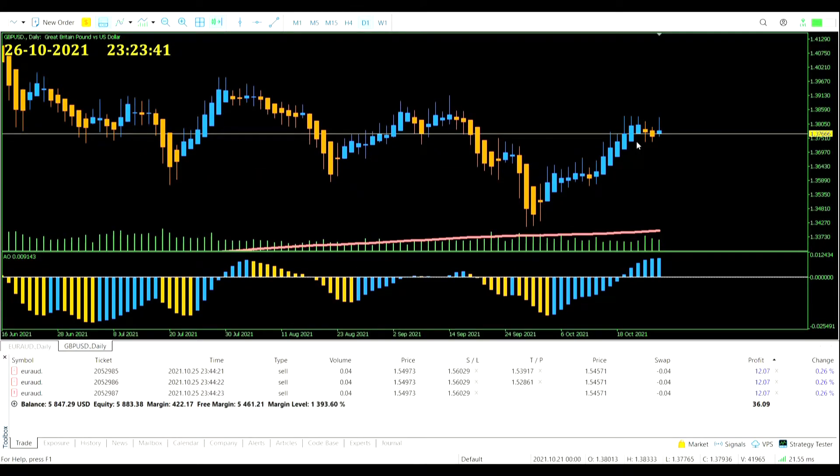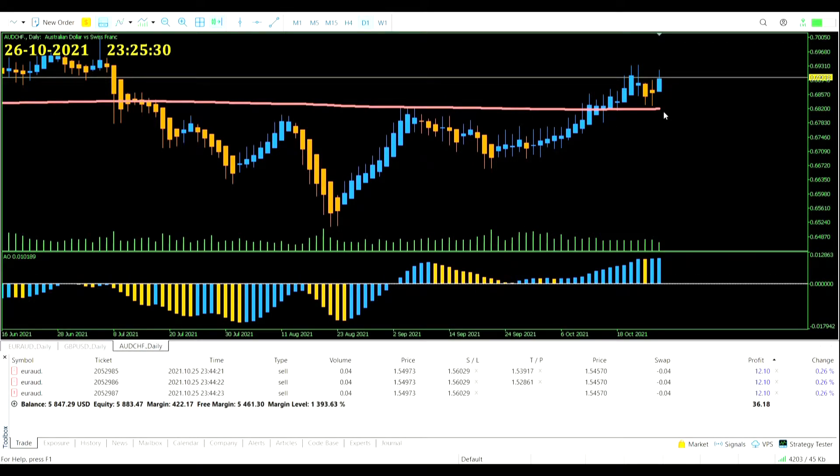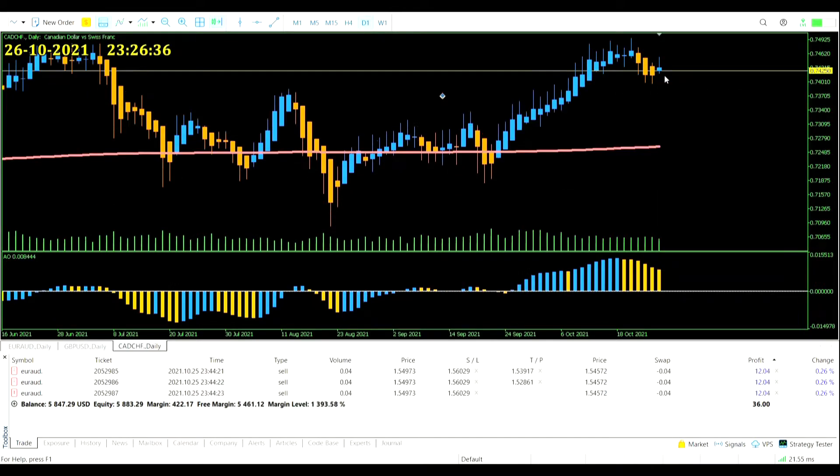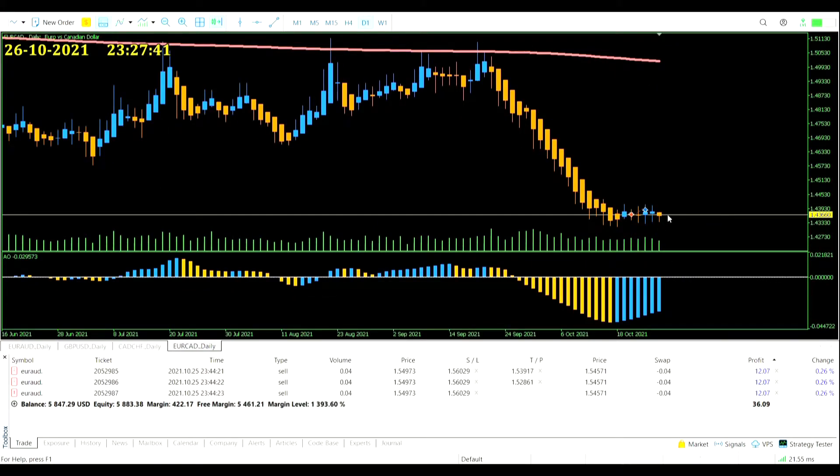The GBP/USD is giving us a buy signal. We have the option for that since we're not in a trade for either of those currency pairs. Not the most convincing blue candle but a blue candle nonetheless, with a buy signal from the Awesome Oscillator and from price being above the moving average. AUD/CHF is giving a trade — can't get into it, but it would be a buy trade for the Australian dollar. AUD/JPY lined up with a buy signal. CAD/CHF coming through with a buy trade as well — it does have a lower wick so not the most convincing, but it is a signal.